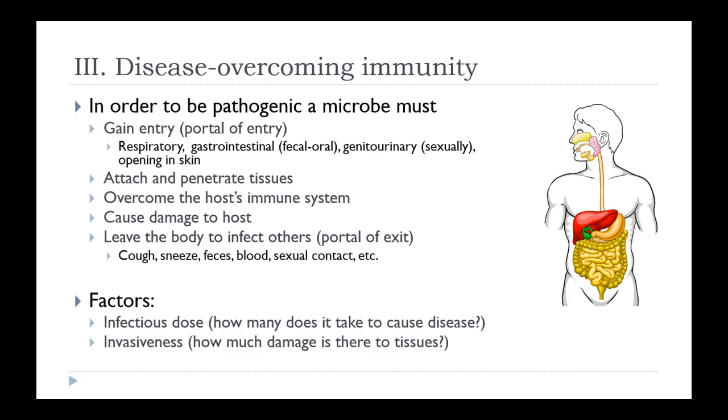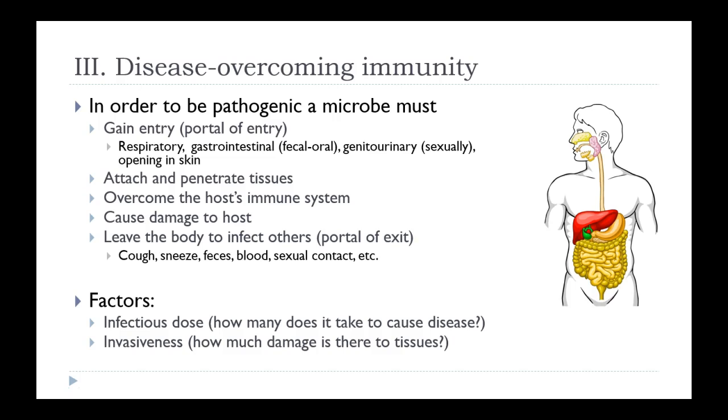There are also some other factors that come into play, and we can look at this. This is where there's numbers out for those that have been studied, but we would call this the infectious dose. And so there's actually numbers out there called the ID50, the infectious dose for about 50% of the population. And so that just means how much does it take to actually cause disease. If I am exposed to one little bacteria in my food, is that going to cause me food poisoning? Well, probably not. But how many bacteria would I have to be exposed to for them to be able to take over and cause disease?